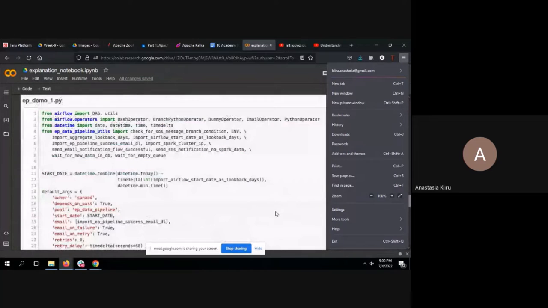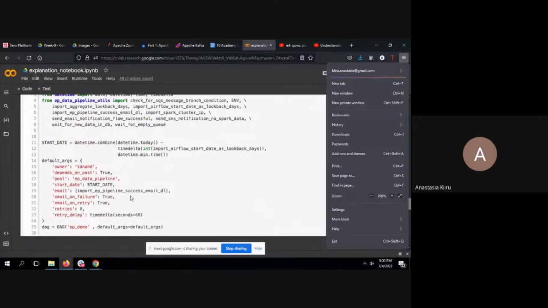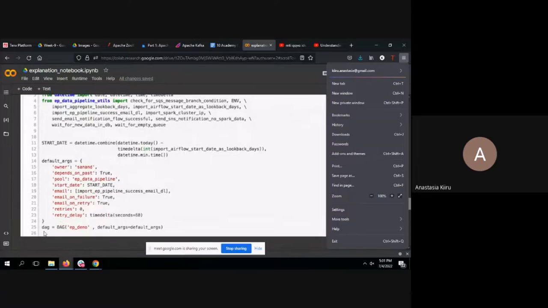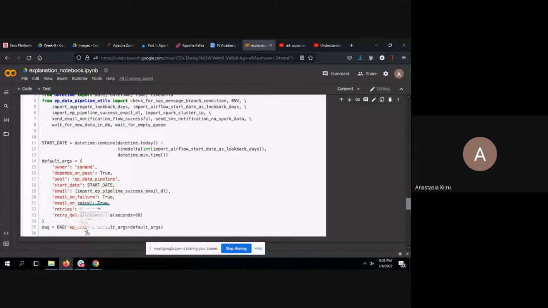So when we look at DAGs, for example, here I've given an example of just one DAG. What a DAG does is run a number of tasks that you've told it to do, in some form of schedule. In a DAG, you can specify a few things, like when should it start? Who should be emailed? Should we get an email when there is some form of failure? Should we get an email when it should retry?